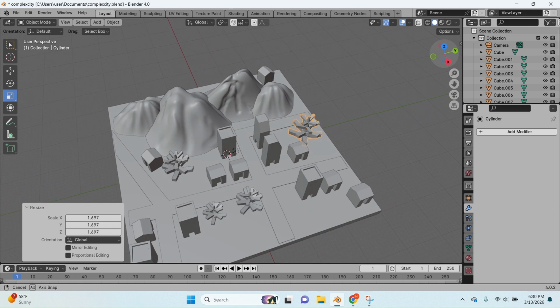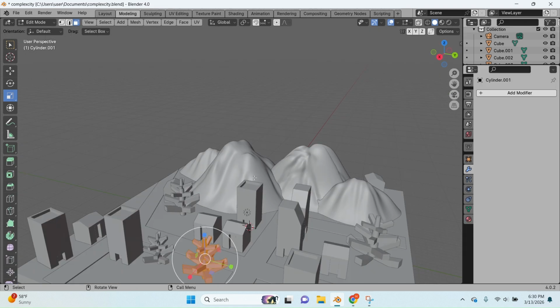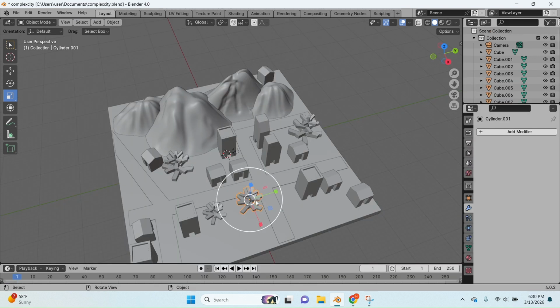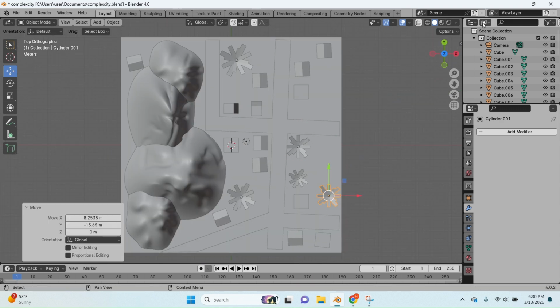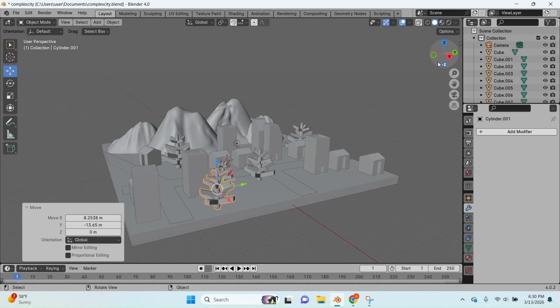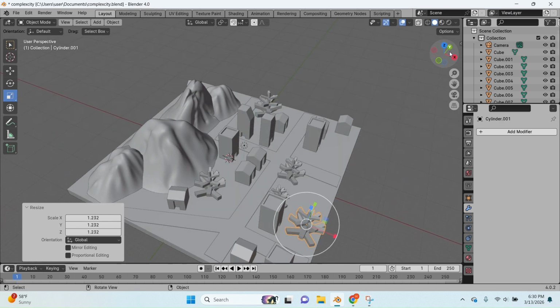And maybe just one more. So right about there. Let's make it a tiny bit bigger. It looks about right.